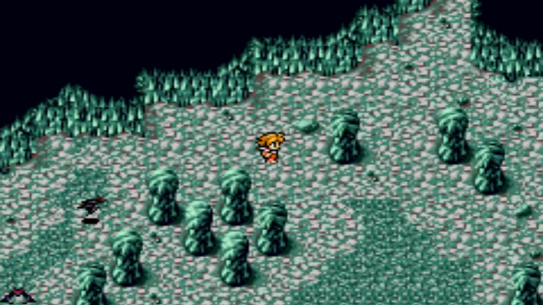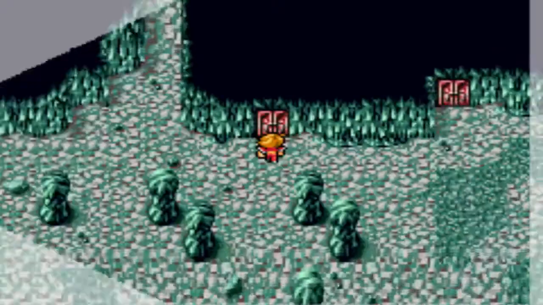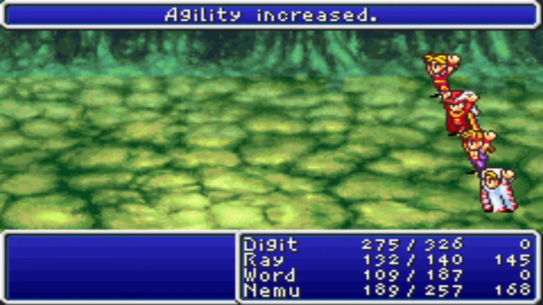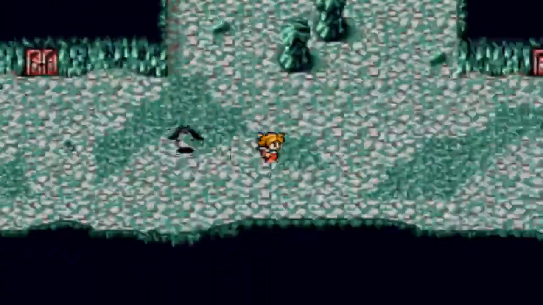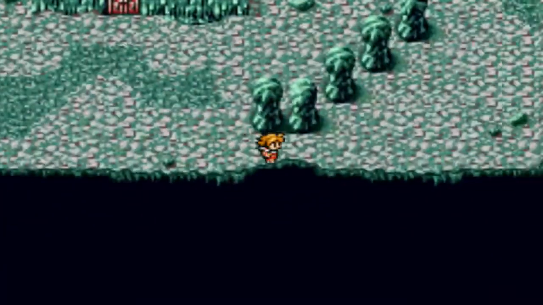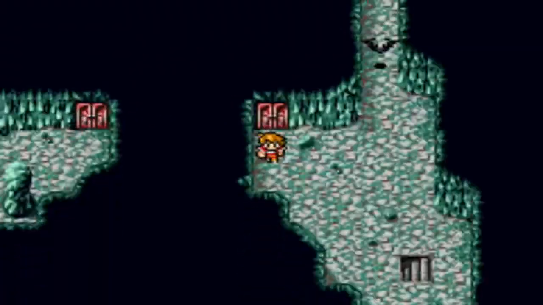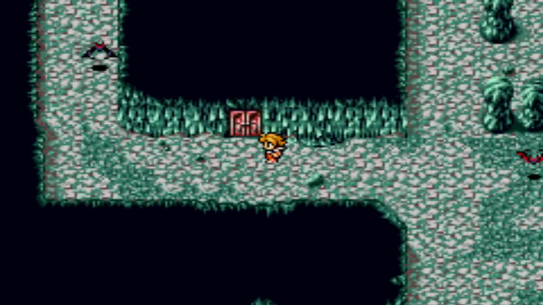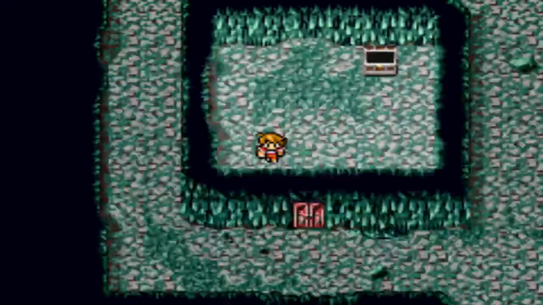Ooh. I believe we go up. Nope. Oh, blood bones. Okay. Oh, we gain a level. Sweetness. Oh yeah, I'll go over here. No, it's over here. Yep. Alright, so going down here, go through this door. Phoenix down. Awesome.